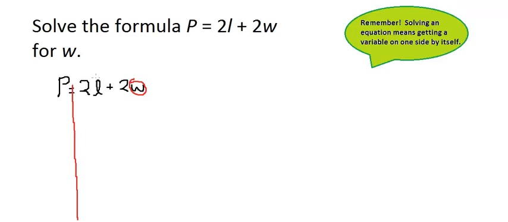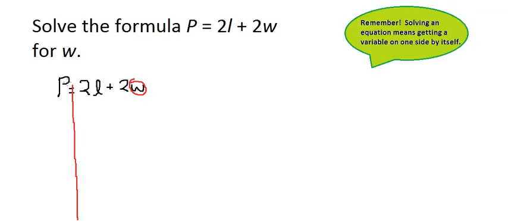So if you wanted to say that, say, L was 4, just made that up, didn't come from anywhere, just made up that L is 4, this would be like 8. Okay, so it's not its own separate thing. This 2 and this L are put together. It's just like one number. We just don't know exactly what number that is. All right, so let's go ahead and get this 2L over to the other side.